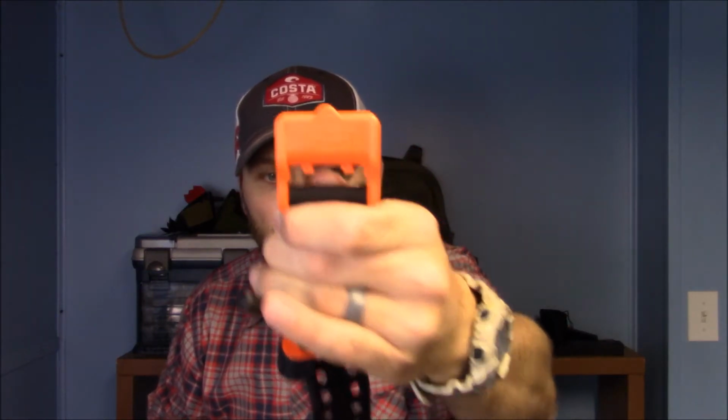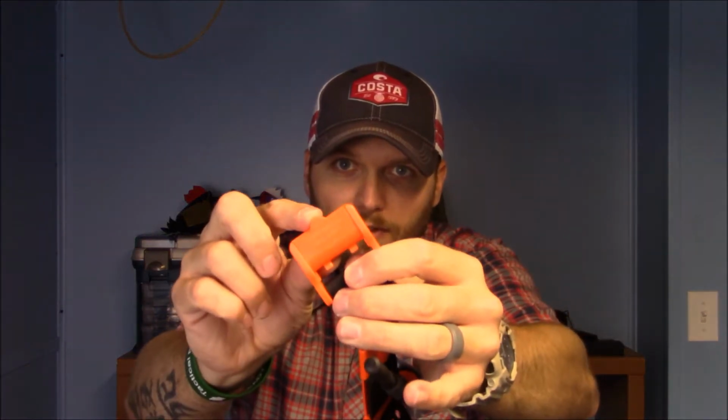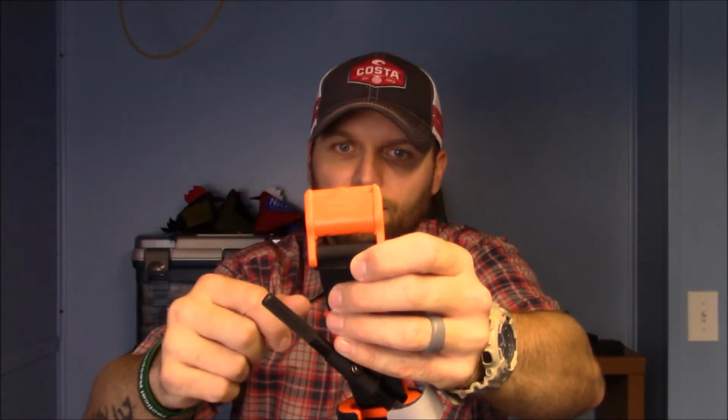So you can see there, it's just this rounded edge there. Now if you listen, you hear that click? That part pushes down and these two teeth pop out. And that's what holds this Velcro in place. So this Velcro is basically just there to keep the excess from flopping around. The way you release this, you'll see this little tab right here. Push up on that tab and it releases, and those teeth retract back inside of this device here.